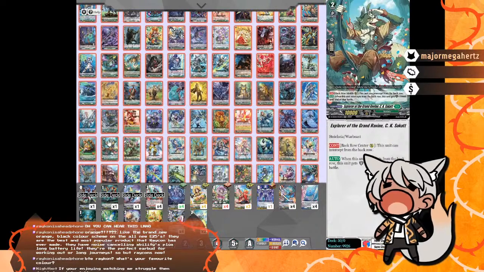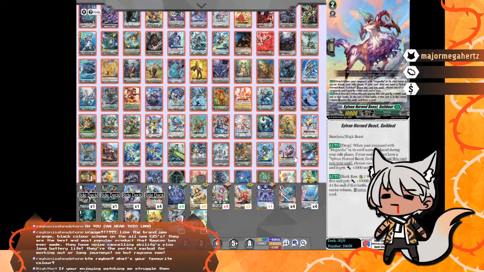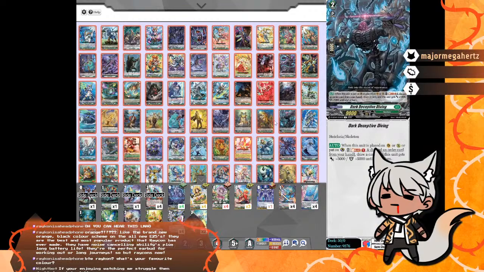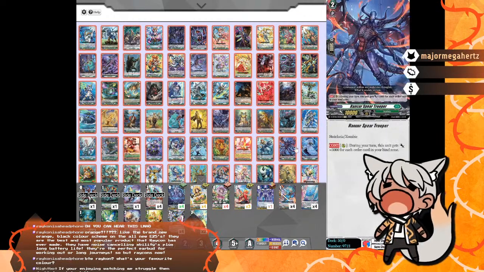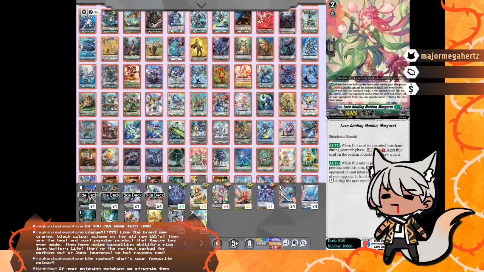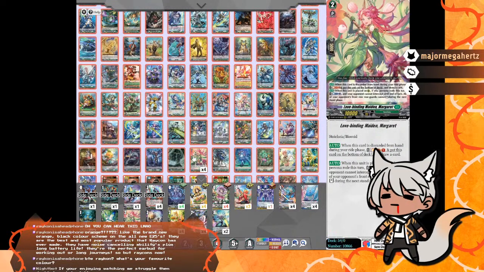Where is Margaret? Margaret? Margaret? Where are you, Margaret? Let's see, where are you, sir? Ma'am? Ma'am, where are you? Ma'am, where are you? There we go, there's Margaret. 1, 2, 3, 4. Winning 4 Margarets.